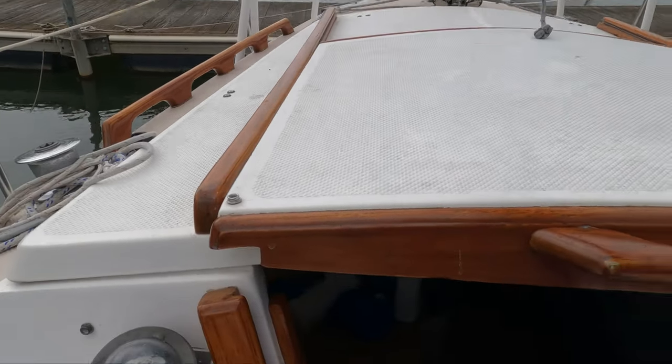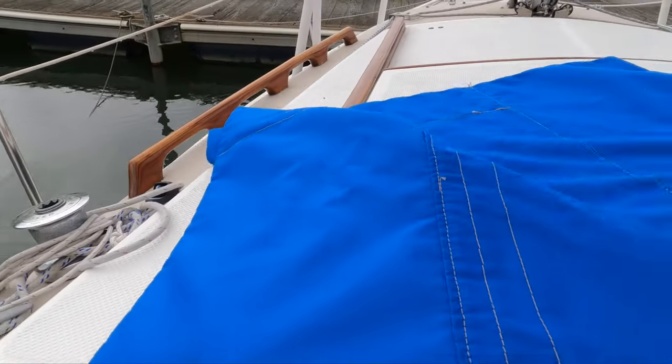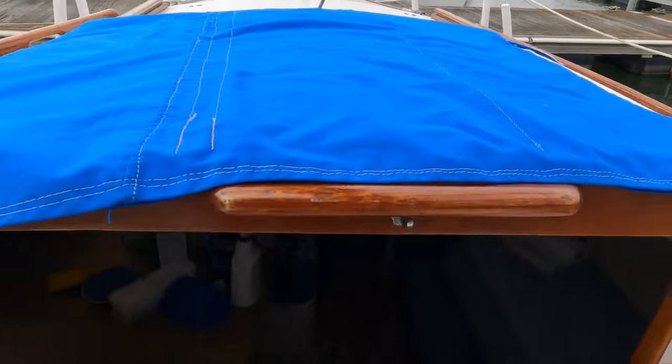Hatchboard's cover was made to protect the finish on the boards and make it easier to store them below and move them around if need be.